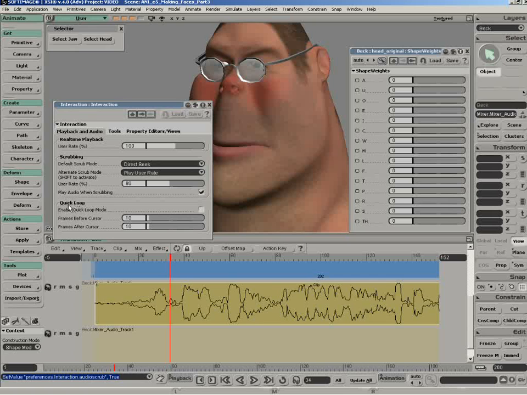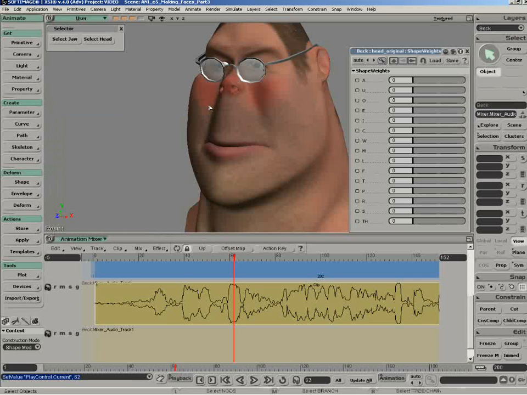The last tool that I'm going to show you is this one here, the quick loop. The quick loop is really nice because it enables you to target a specific area with predefined limits. In this case here, activate it, and it's going to play 10 frames before and after where the cursor is positioned. All you need to do is keep on pressing the left mouse button, and it's just going to loop in that area. For example, let's go down here. Faction, faction. So it's going to play until you let go of the mouse. So all of these tools that we've got down here really make your life a lot easier for breaking down the lip sync.